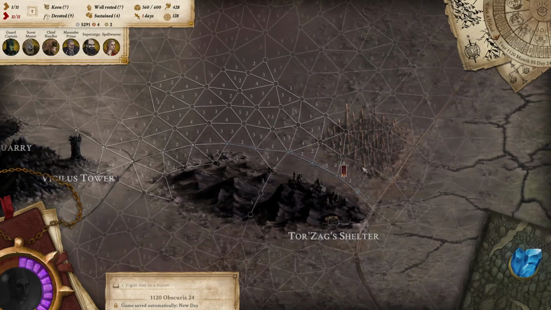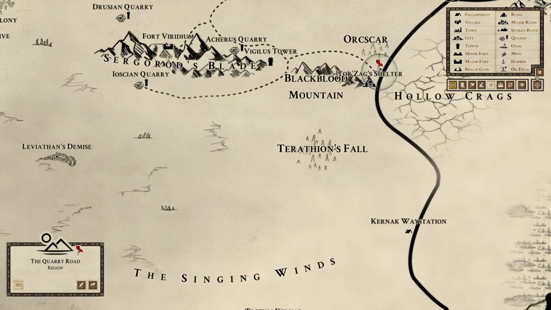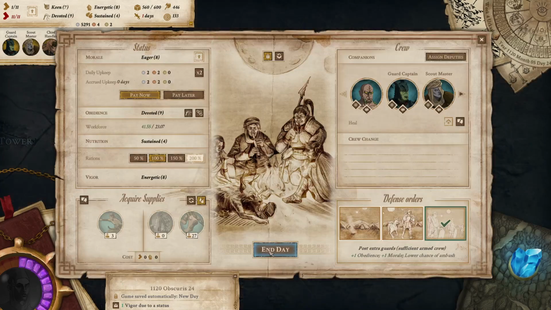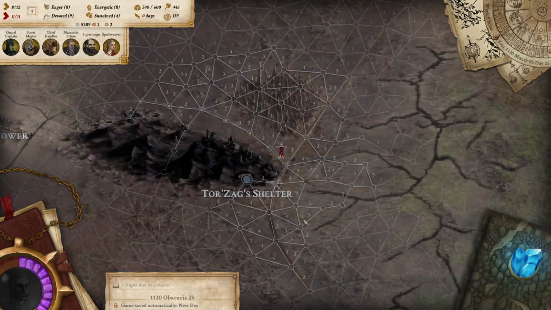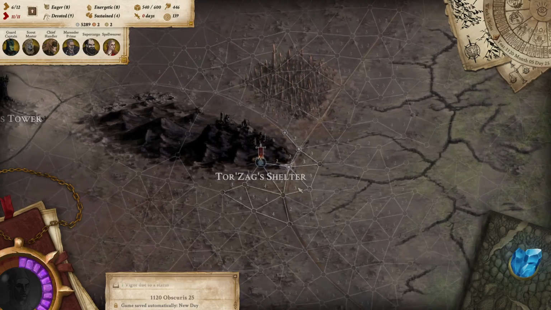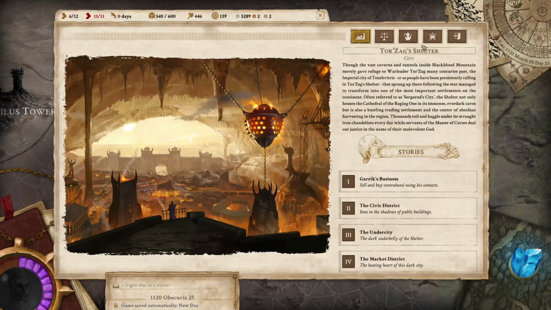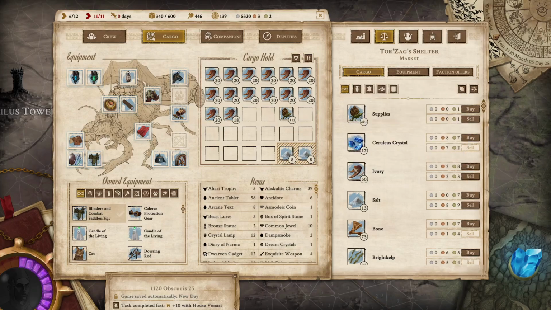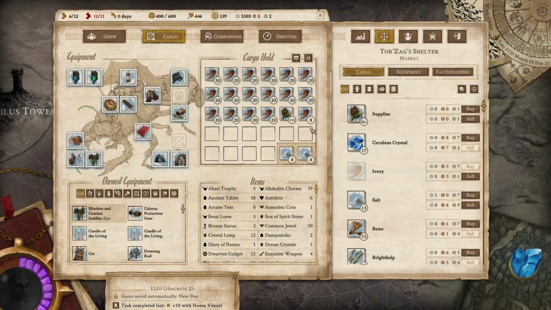Whoo, boy. It's always a bit of a harrowing journey heading out into the Singing Winds section of the map. Not a whole lot out there. And we are out of food officially. But we've made it to the city. Approach the guards. Nothing to hide. Turn that in. A little more ivory is available here. Might as well pick it up.